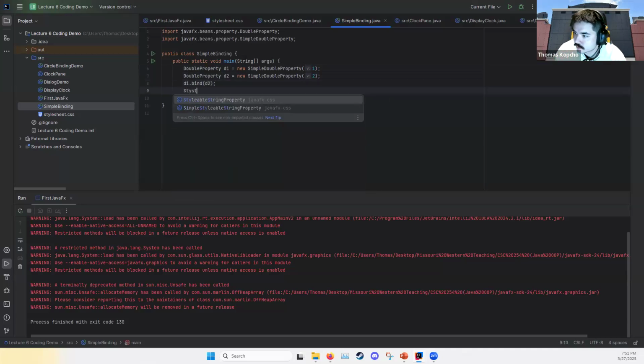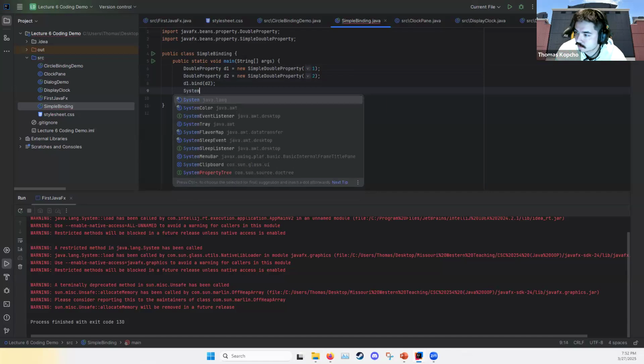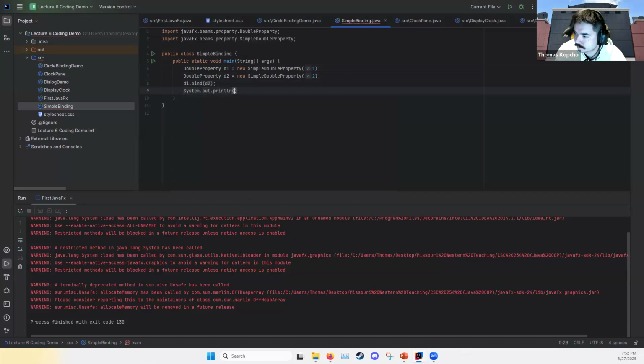Okay, I'll do System.out.println, "D1 is" D1.getValue(), and "D2 is" D2.getValue(). And we'll do D2.setValue, we'll do like 70.2. The D1 value is that. All right, let's see what we got.